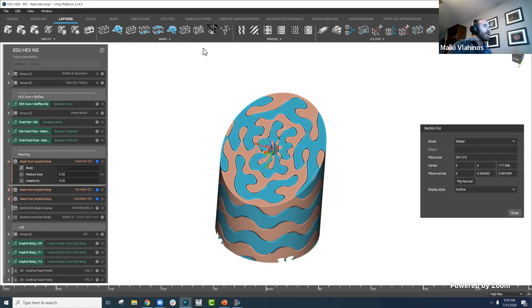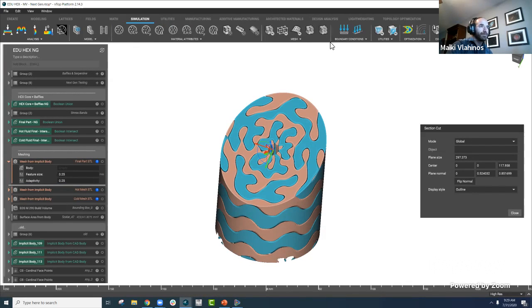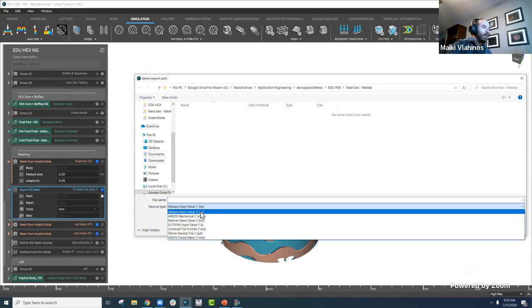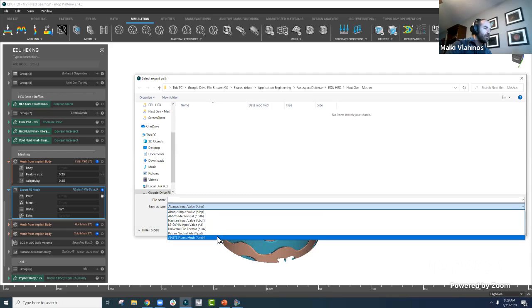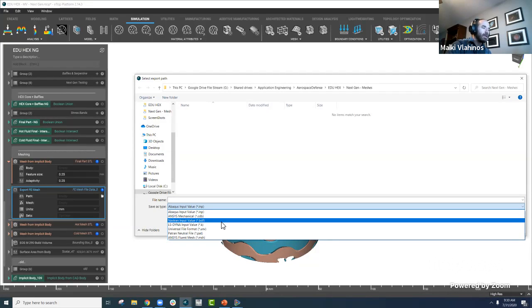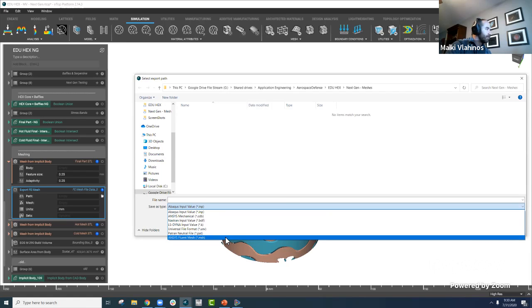There are a couple other ways to get into Ansys or other design tools. So you can make your way to the export FE mesh and choose the file path you want, as well as the file type that you want to export with. So, you know, Abaqus, Mechanical CDB, Elastina, and so on.